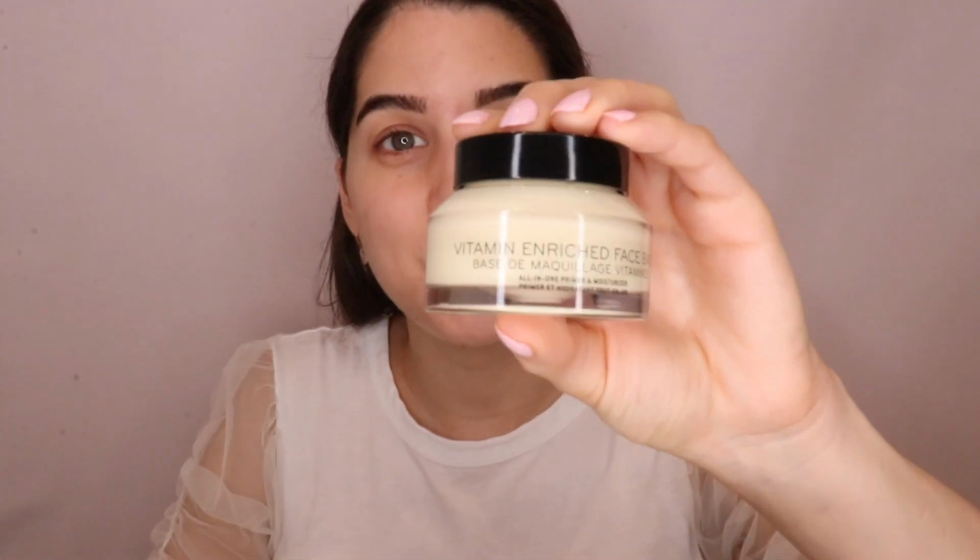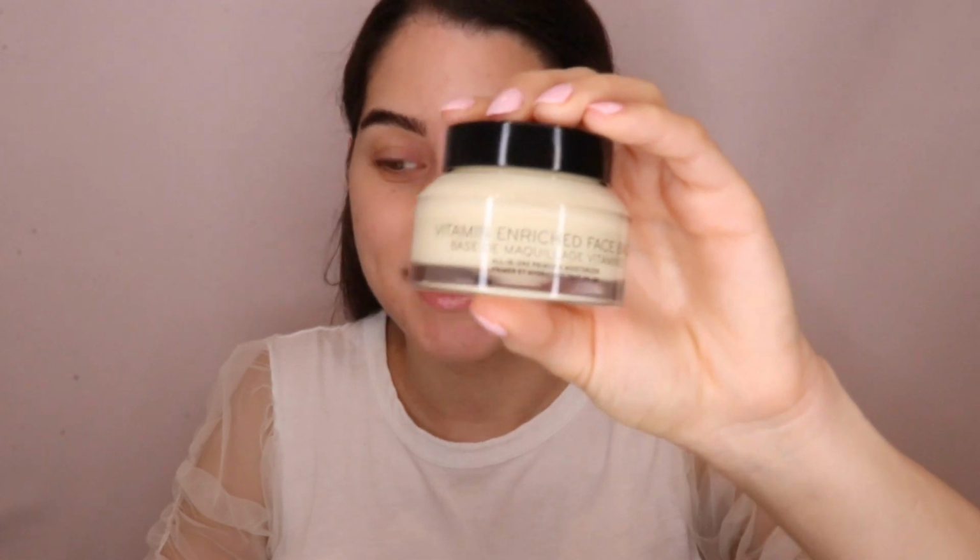Let's get started. For primer, I'll be taking the Bobbi Brown Vitamin Enriched Face Base. I will apply this primer with my fingers because it has a little bit of a thick texture, but it will melt immediately into the skin and will help the foundation glide on really well. It contains shea butter, which makes it quite moisturizing, and I would say this primer would work well for normal to combination skin. It also has a very nice citrusy smell, which is very refreshing.